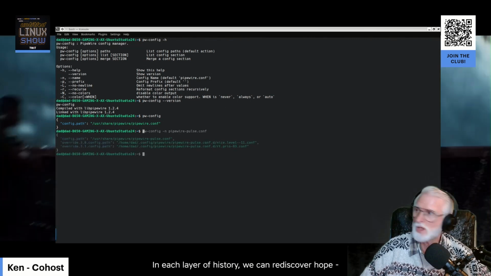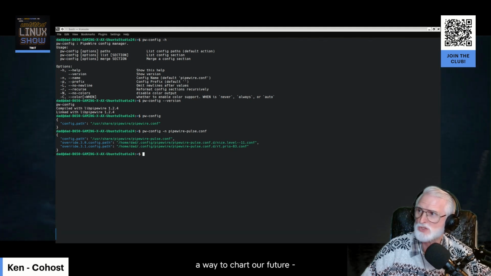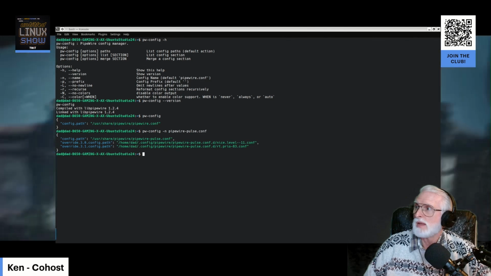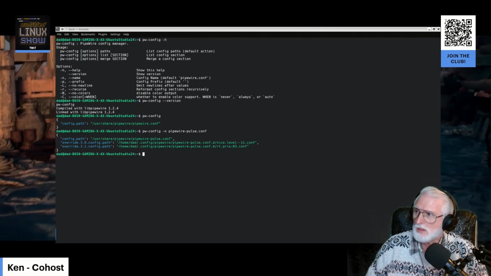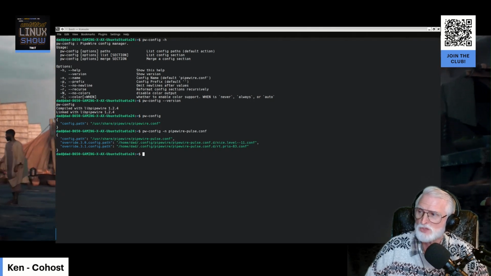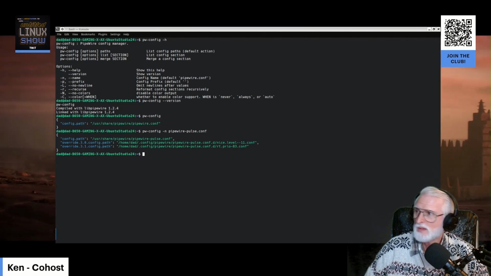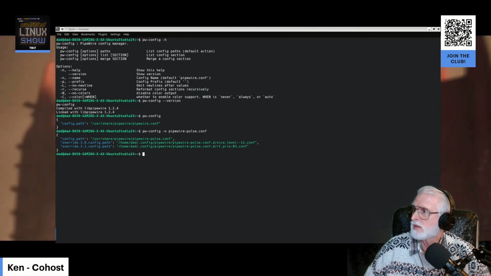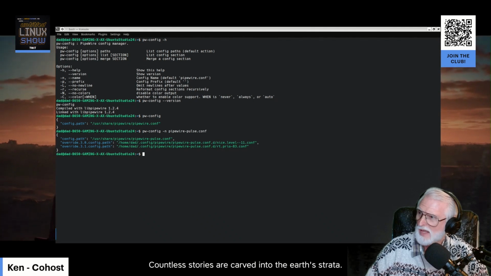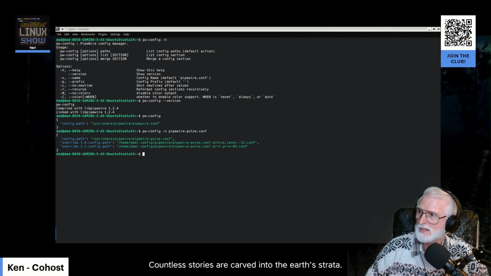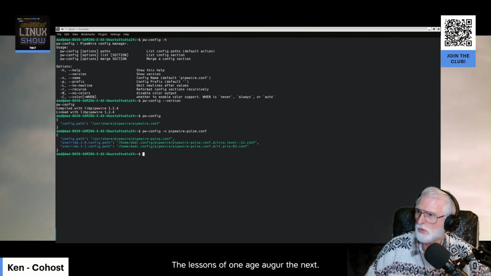And you can also use a -n or --name and give the name of the configuration file that you're wanting to look for. In this case, I did pw-config -n pipewire-pulse.conf, and it comes back saying that the default config path is /usr/share/pipewire/pipewire-pulse.conf. And it also showed that I've got two other configuration files set up to override that.